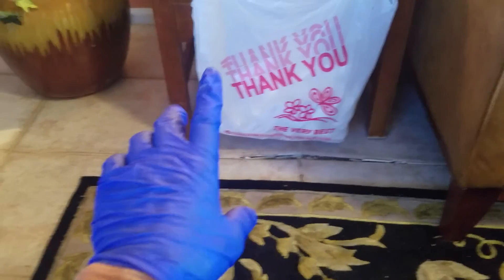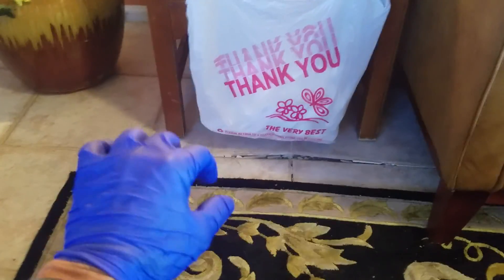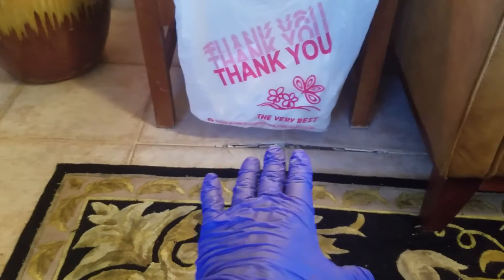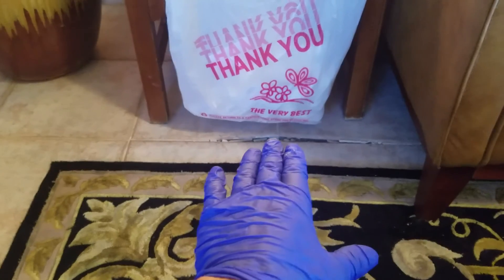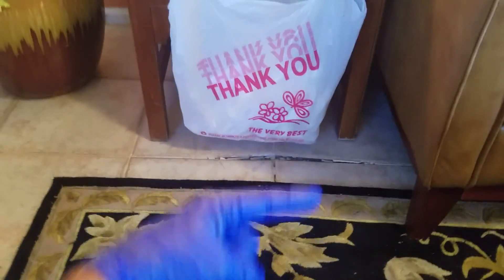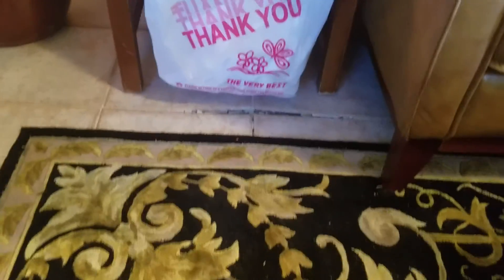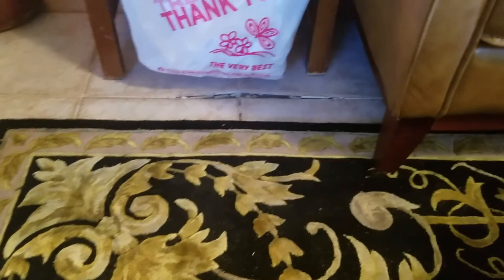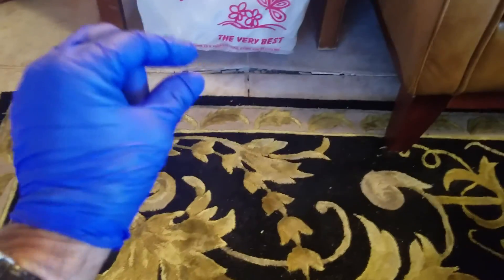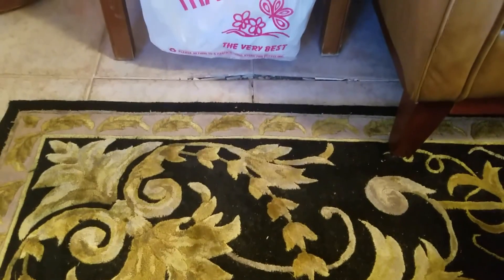The atmospheric conditions warm up the tile, and the tile then starts getting more active and expanding — this is what we're seeing, it's expanding and coming up. If you've lived in Arizona long enough, you'll see sidewalks look like a teepee, and that's the same thing here on an interior floor with thin tile. The temperature of the tile is warmer than the slab and the substrate below it.